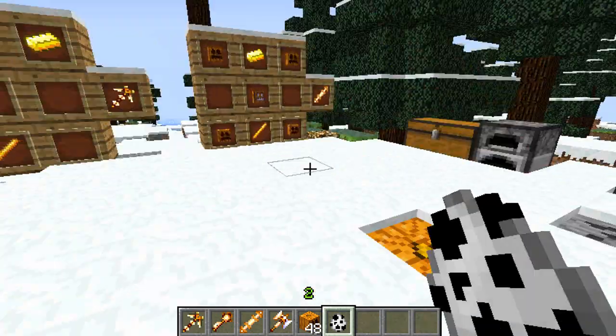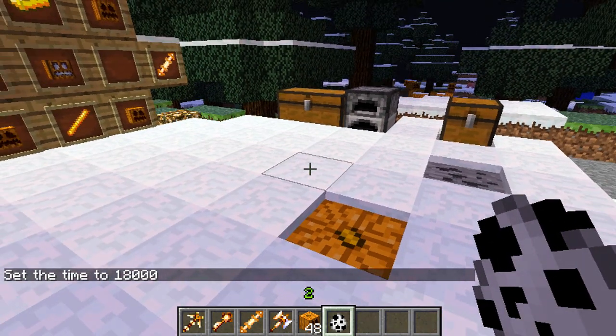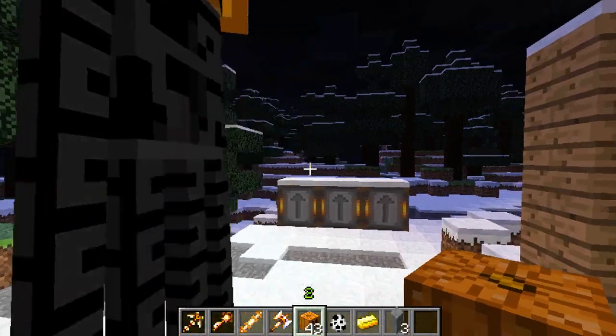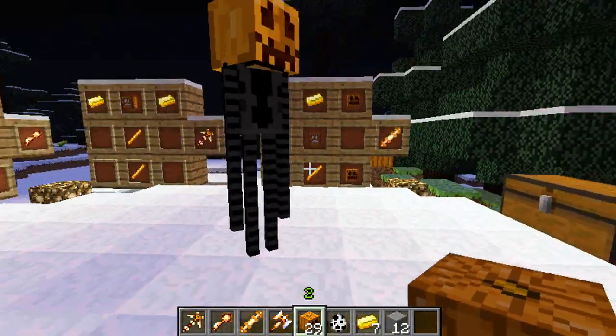Oh my god, he disappeared. So I've just changed it back to night so that I hope he doesn't disappear like he did just now. So here he is, and his head kind of lights up. This is Pumpkin J, and if you right-click him with pumpkins, he will give you goodies. Oh my god, he's giving me so much gold and stone. But the gold's good, the gold's good.